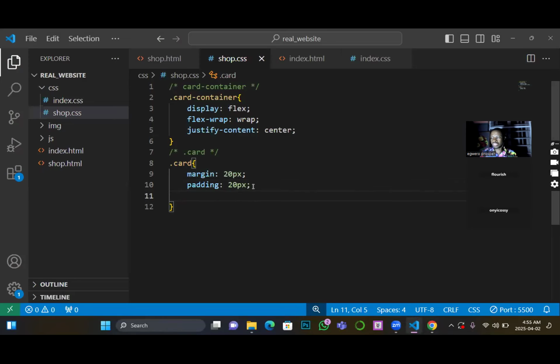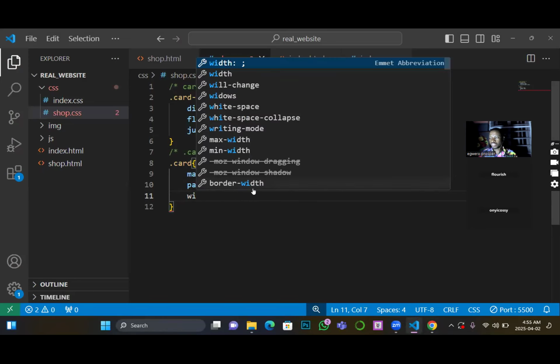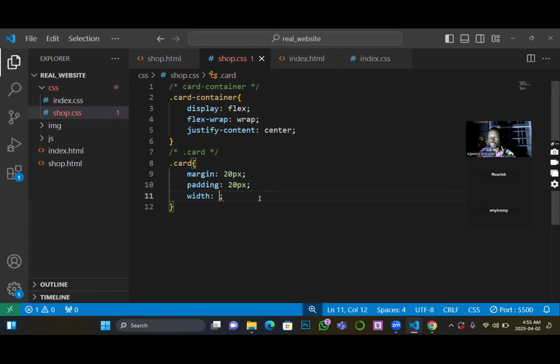So the next one is width. You can see that right now the cards are taking more than the expected space. So what we are going to do here is to say width. And this width, we are going to calculate it. We are not going to say 5 px. So I'll put calc, which is another function inside it where you want to calculate. I'll say 33.33 percentage.